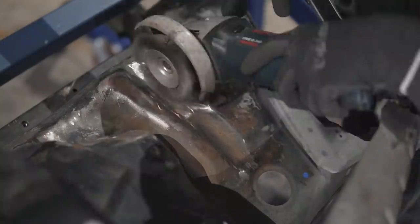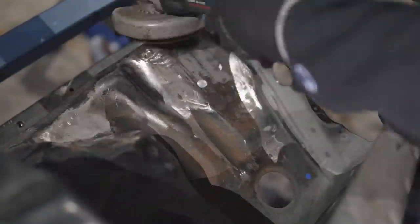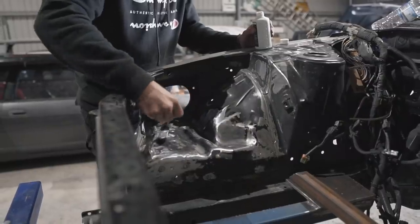I usually like to tackle the annoying or dirty jobs first, so here I'm using a grinder with a wire wheel to remove some of the surface rust in the engine bay that had built up on the bare metal surfaces. After that, I used the rust converter and it was nice and clean.